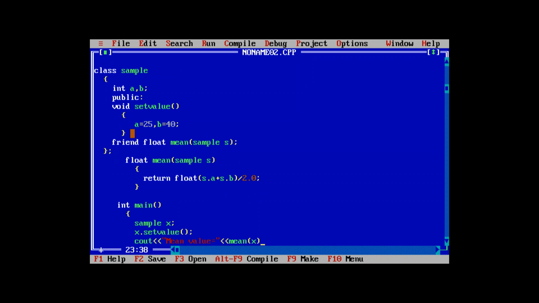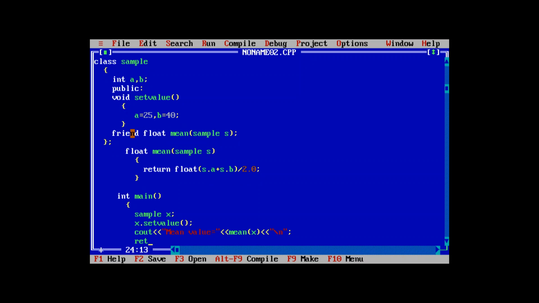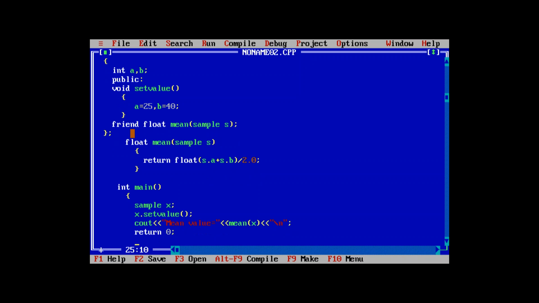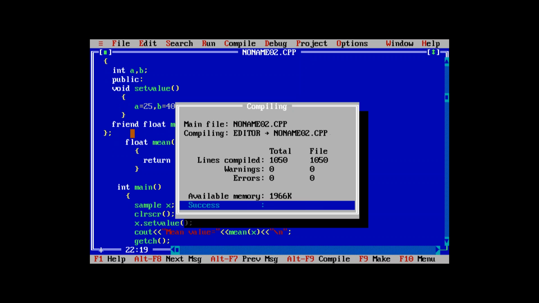Then there is getch, and the clear screen over here only. Now if I compile this code, there is no warning, there is no error. If I execute this code, the mean value is 32.5.